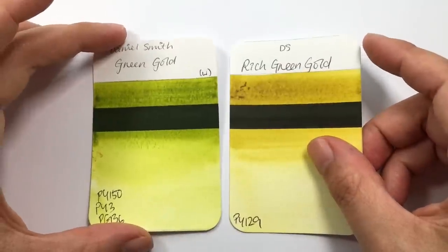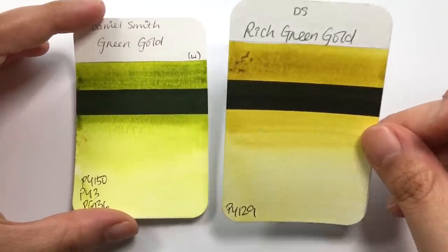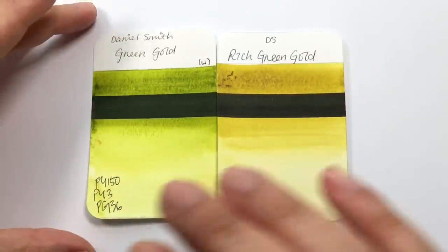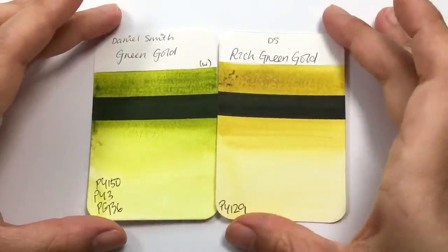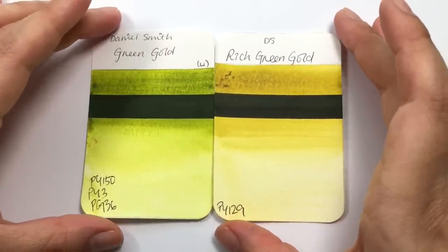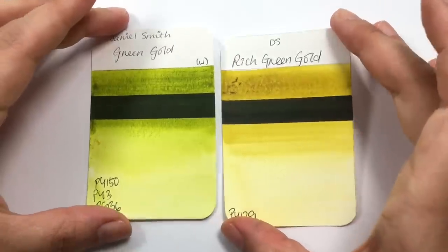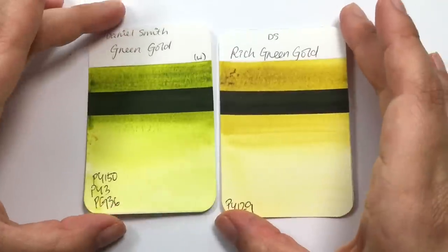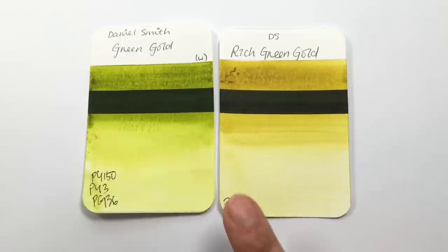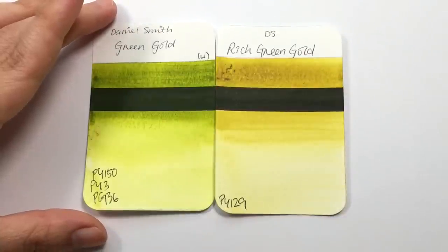So on to today's episode. Today we are going to compare the Daniel Smith Green Gold with the Daniel Smith Rich Green Gold. They are, like many we've covered in this series, two colours that are right next to each other in the colour chart. They are also both series 2, so when deciding between these two, the price doesn't really come into it much. The one big difference, besides the very noticeable hue difference, is that green gold is made out of 3 pigments, whereas rich green gold is made out of 1. So if single pigments are something that you're concerned about, then there is a big difference.